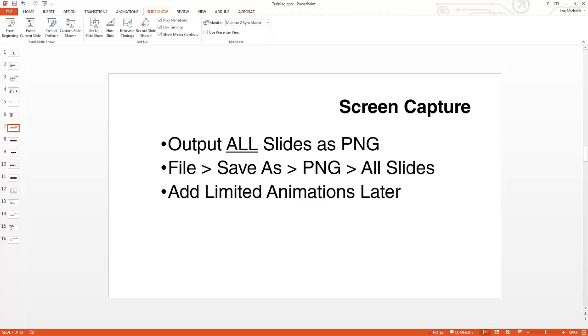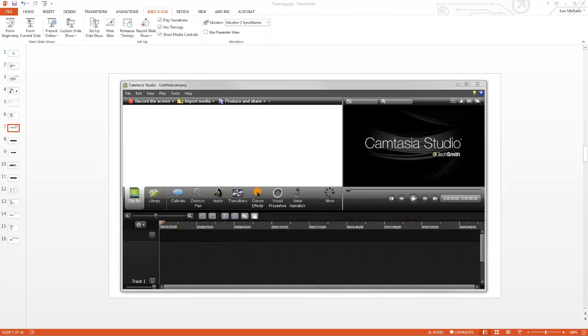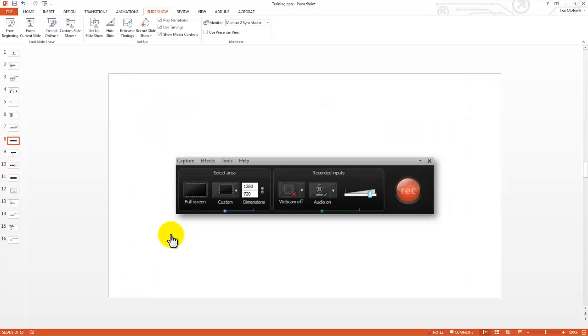Now, there may come a time if you're doing any kind of demonstration, such as a training video or a part of your sales video that requires you to illustrate or demonstrate some live video capture, then you're going to need to know how to do that. Back in Camtasia, when you're ready to record the screen, you have to do a few settings first. When you select record the screen, a dialog box will pop up, and it will give you the option to select the area and record all your inputs.